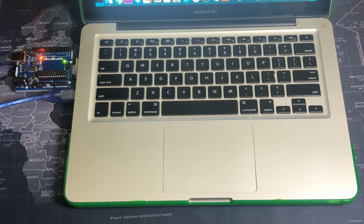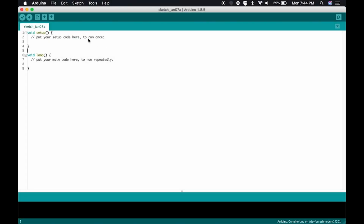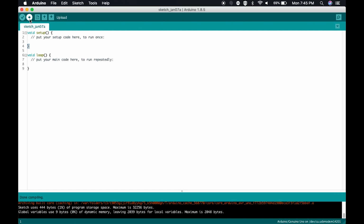So let's take a look at some of the code that I have. So here you can see this is the Arduino sketchbook. This is where we write our code. It's very simple. This button right here is to verify our code to make sure that we don't have any errors. This right here is to upload our code via the USB-A cable to the Arduino.